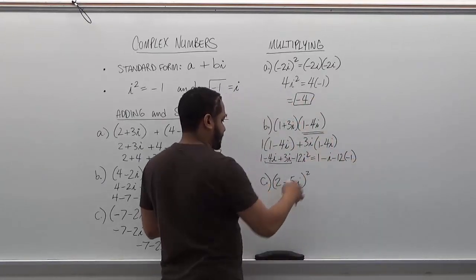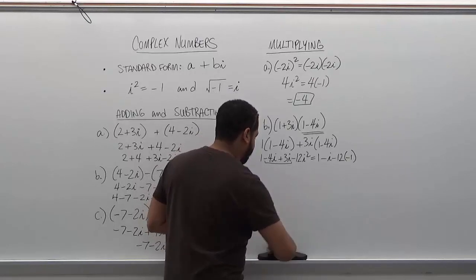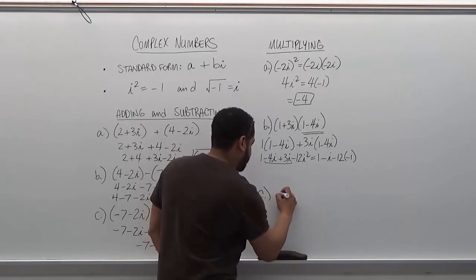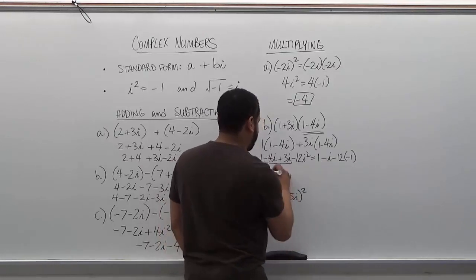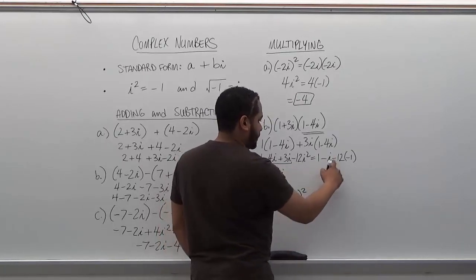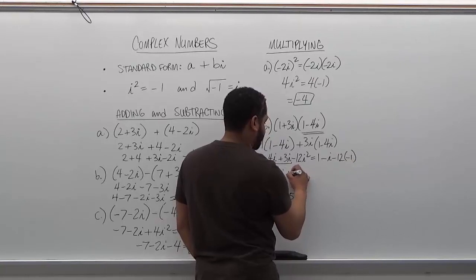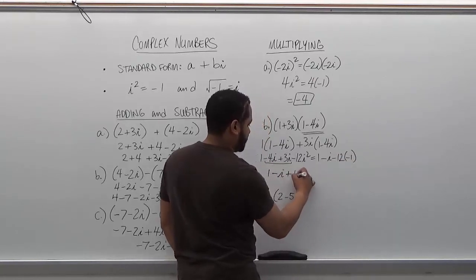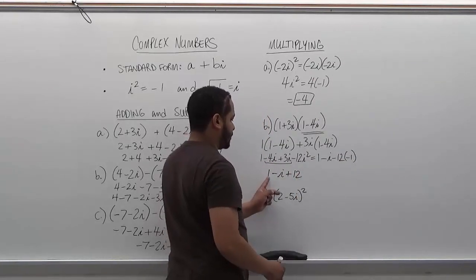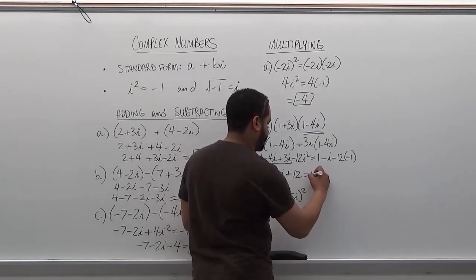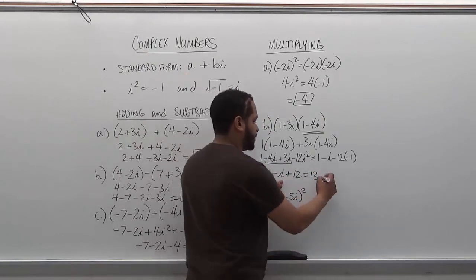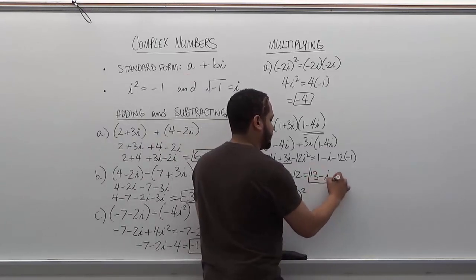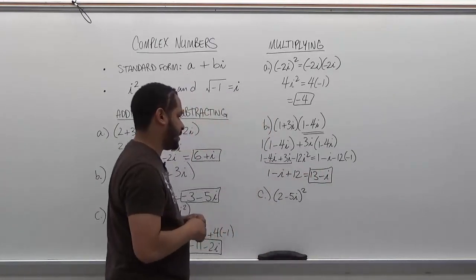So again, let's finish this off. Let me move this problem a little bit down here. And here we're going to have 1, take away i, negative times negative is positive, 12 times 1 is 12. So here we have a 1, a 12 makes 13, and we want to keep this in the front because of the standard form. We want to keep the i term at the end. So we have 13 take away i as our final solution for that problem.